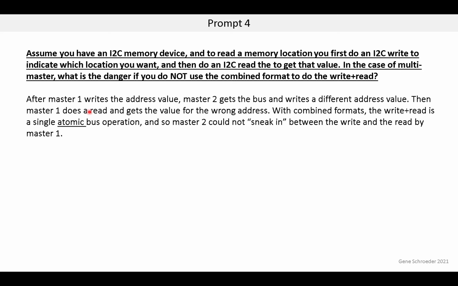So this interleaved use of the bus is the danger. Now with combined formats, the write and the read operation is done in a single atomic bus operation, and so master 2 could not sneak in between the write and the read of master 1.